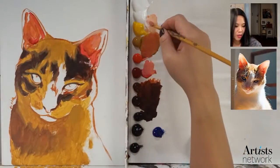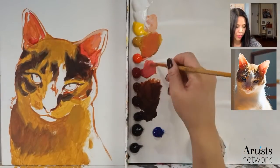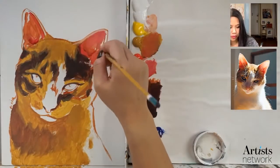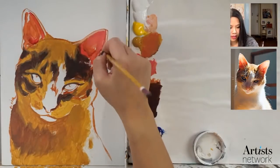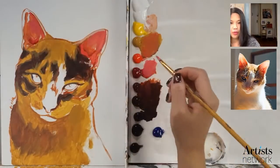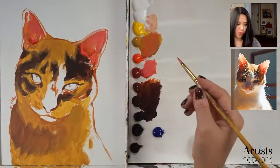So I'm just going to take a little bit of white and put that in the Quinacridone red, and I'm just going to start to lay this in more. So right now what I'm doing is just the underpainting, and then we're going to paint over it.